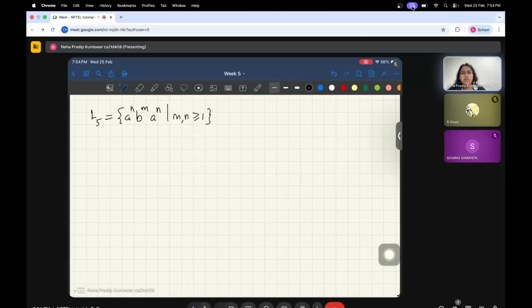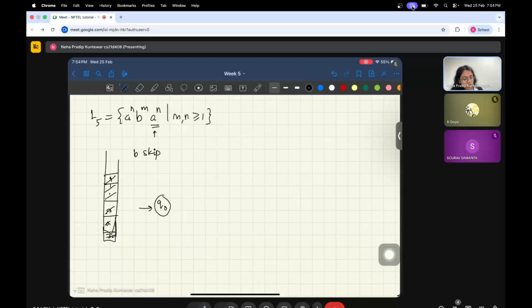So then basically you just need to skip over the b's. You just need to make sure that there is at least one b, and then push all the a's, and when you see a b, you just skip over them, and for the remaining a's that follow, every time you see an a, you keep on popping one of these. In the end, you should end up at z0.